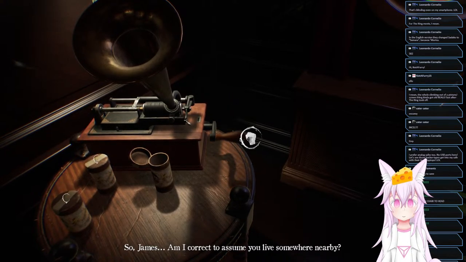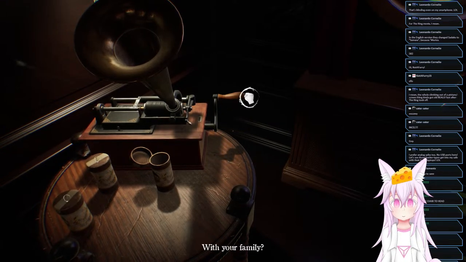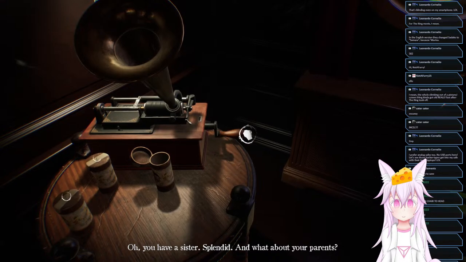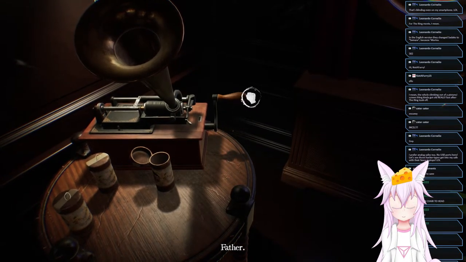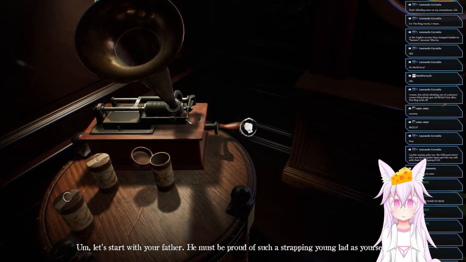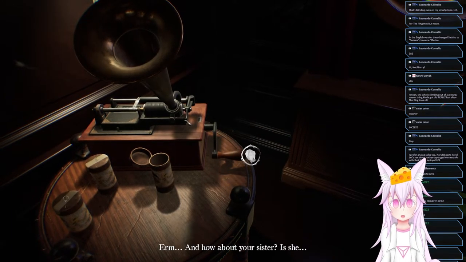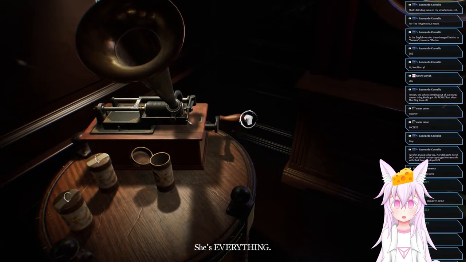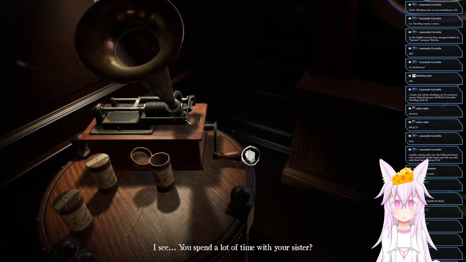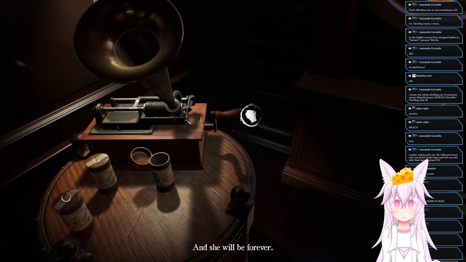So, James, am I correct to assume you live somewhere nearby? Yes. Your family? Dead. Well, let's start with your father. He must be proud of such a strapping young lad as yourself. Yeah. I mean... I see. You spend a lot of time with your sister. She's always there. And she will be. Forever.